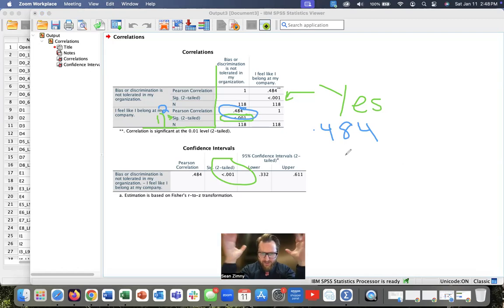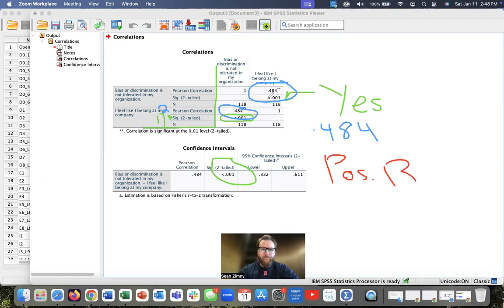Now, we have 2 out of the 3 steps that you need to know for completing your assignment. We have, is this statistically significant or not? Yes, it is. Check box 1. 2, what is the strength of this relationship? Well, it's a moderate strength. 3, is it positive or negative direction? Is this a positive or negative number? That is a positive number. So that is a positive relationship. If this was a negative number, let's say it had a little negative sign in front, that would be a negative relationship. It is a positive relationship. So how will you describe this?